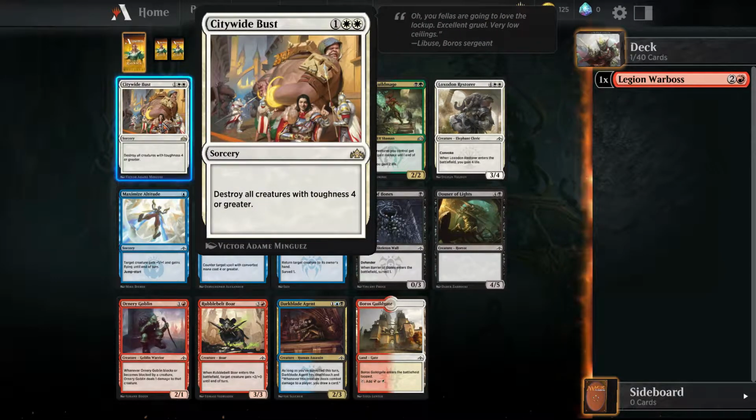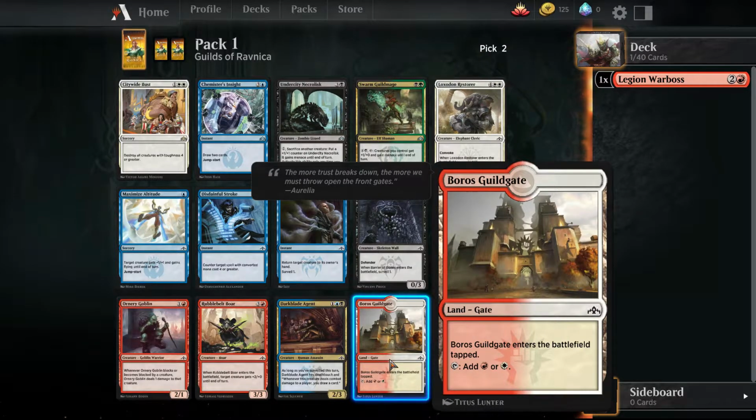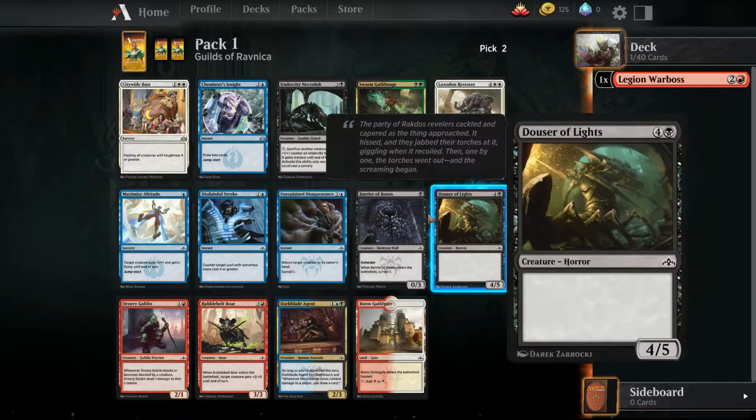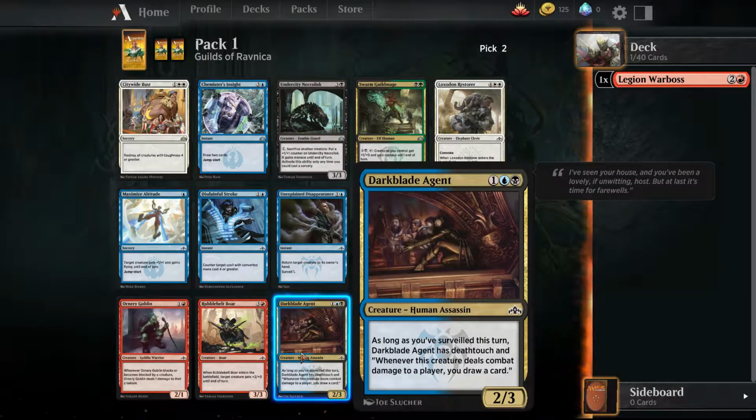Citywide Bust, the sorcery. Destroy all creatures with toughness of 4 or greater. So as you can see, one card is missing because the AI picked one card from this deck. For a moment I thought this was a red... whatchamacallit? Red-blue, but I think we might make a red-blue. I don't know. We need to pick some cards first.